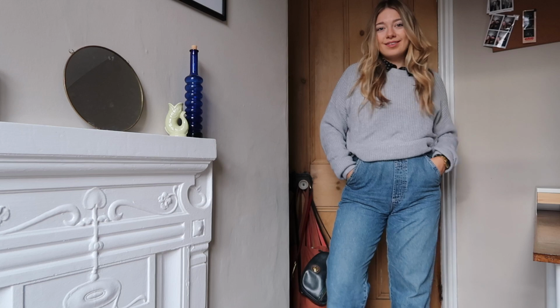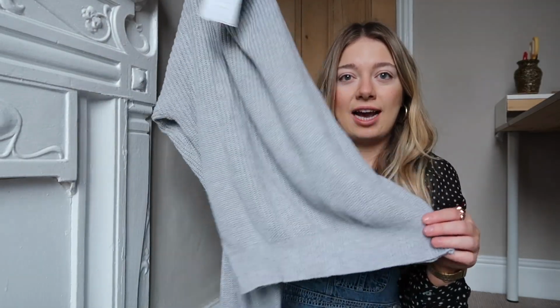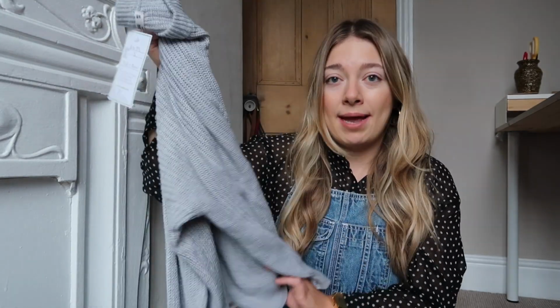So for me, this is why this was really appealing, because I just thought it looks so slouchy and just effortlessly cool, which I mean, I'm all for trying to create that vibe with my outfits. I just thought the light grey was really nice and super refreshing actually. If I'm in a mood where I'm like, oh god, I just need to put something on and look relatively presentable, then this will be perfect, and I can just throw it over some leggings and work from home for the day, or I could pair it with some jeans and then put my Birkenstocks on with it, which I think would be a very nice vibe.